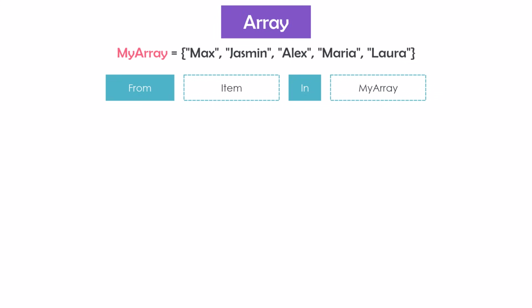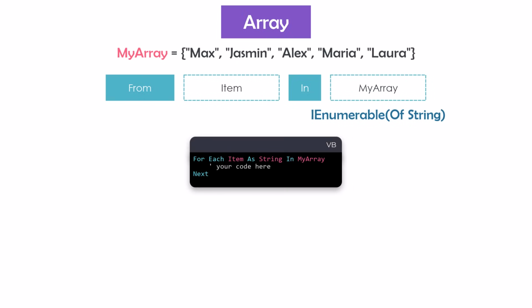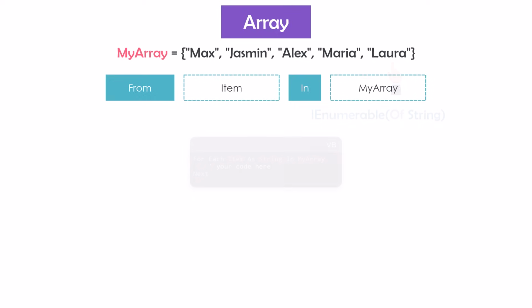The string array is now of type IEnumerable. This means the clause converts the data source into IEnumerable type, which we can iterate later in the query. This statement acts like a foreach loop, for example this one. In each iteration of the query, the variable item represents an item from the array. For example, in the first iteration it represents the first name inside the array. In the second iteration, it represents the second name inside the array, and so on. This statement will be executed until all items inside the array are iterated.